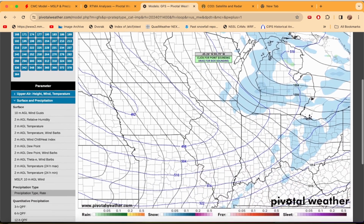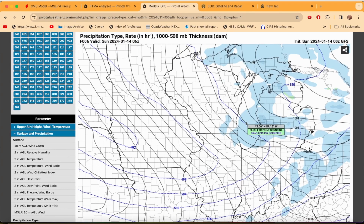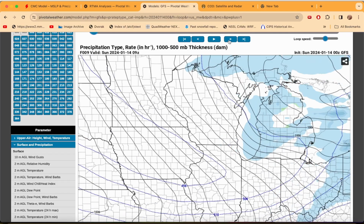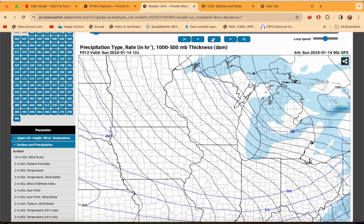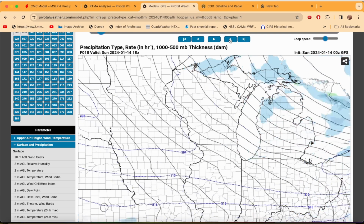But so we're going to have that cold air coming in, frigidly cold air into the entire eastern United States here. And that is going to have quite an impact on the lake effect snow that we could see off the Great Lakes in this region as that cold air moves in. As you can see here, this is the American model, which doesn't quite resolve lake effect snow that well, but anywhere you see these lightest blues, I would expect somewhere in there to be very heavy snow, localized.